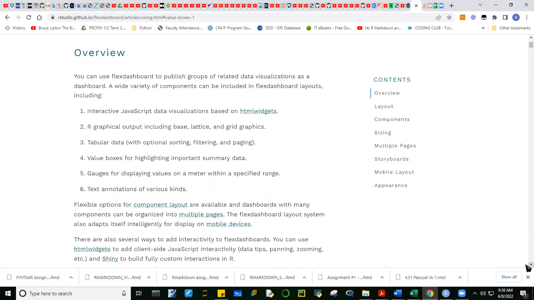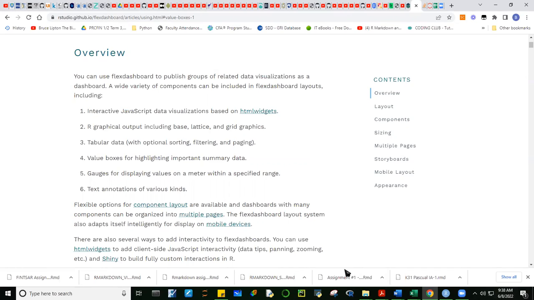However, guys, medyo mas mataas yung learning curve doon, kasi medyo mas mahirap yung pag-create sa kanya. Pero guys, once you get the hang of it, lahat naman talaga natututunan, di ba? Once you're able to learn the ropes in using the Shiny package, hindi ka na babalik sa Flex dashboard kasi talagang napaka-powerful ng Shiny.